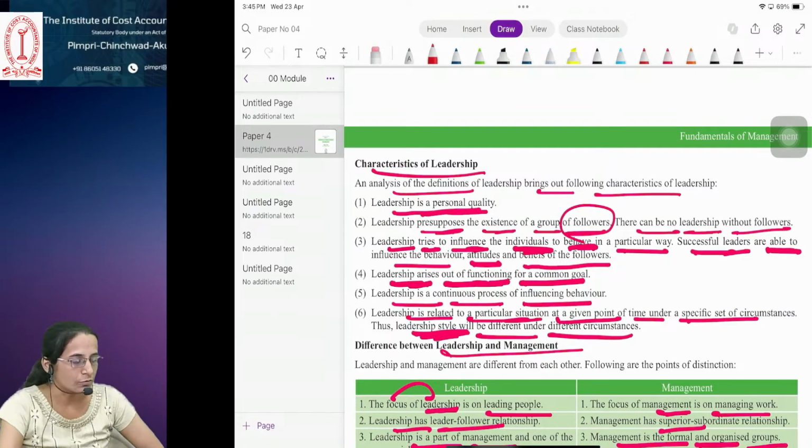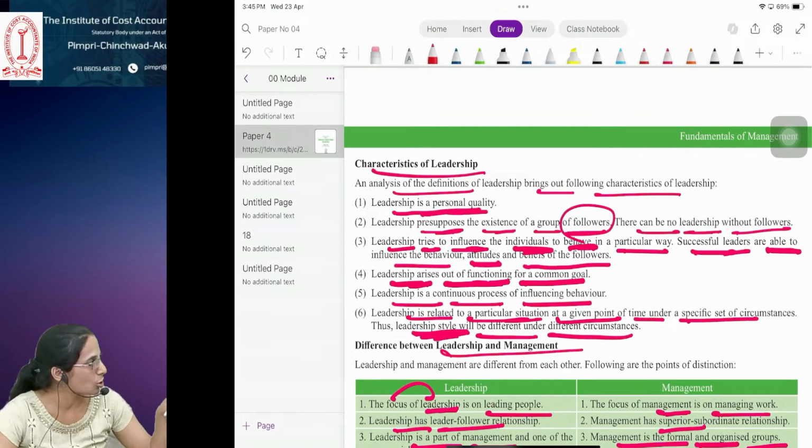Vision and foresight. Vision and foresight means what? What will happen in the future? If I want to plan the finance of India, in the upcoming 10 years, what will be the situation? What are the other world countries looking at? How are they planning their finance? My leadership should be such that I have the knowledge of future things. What things might happen in the future? Foresight means future things, what may happen, and on the basis of that I have to plan at present so that I make the country capable of dealing with the situations that may arise in future.